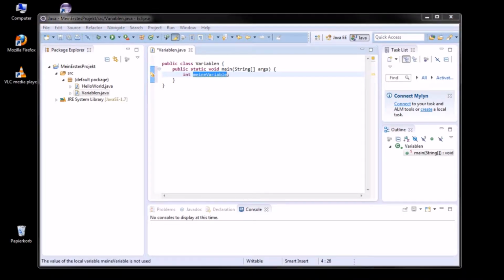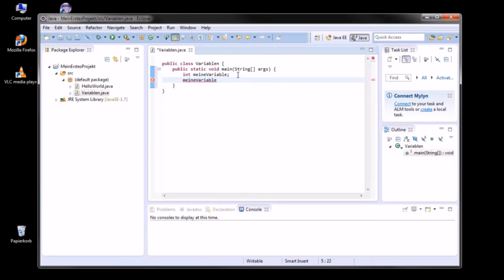So now we have a variable, but until now it's empty. Java recognizes it as a variable, but it doesn't know which value it has. So it's empty. I type in here my variable, and then I say what is in this variable.